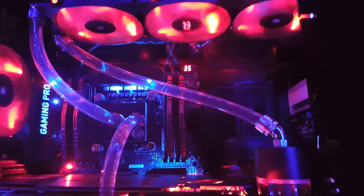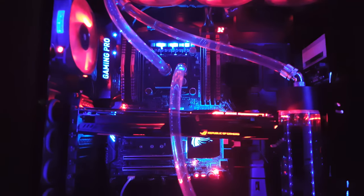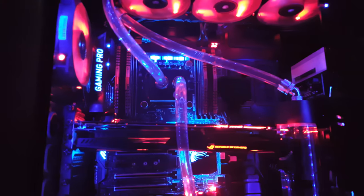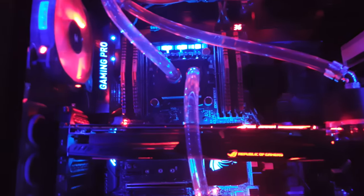Other than that, guys, there really wasn't much to change. That was just the top, and as you can see, it's not leaking anymore. There were 2 problems that I had going on. One of them was that I put a different O-ring on there. The other thing that I did was I tightened up that fitting a bit with a set of pliers, just a little bit more, and it stopped leaking. I actually got it to stop leaking before I put this new top on, but it's all right.